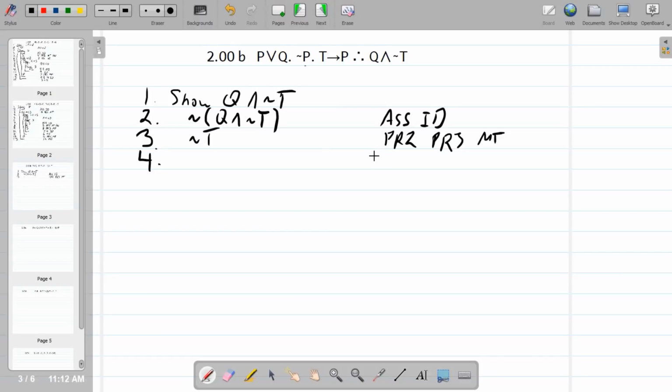Now I'm going to set about trying to show the other half. Q and not T, so I'm going to try to show Q. Well, what have I got? Where is Q? Here it is. It's in a disjunction. How do I pry something out of a disjunction? If I want one of the disjuncts, I can't, like with the conjunction, just simplify them apart. With a disjunction, you can't do that because you don't know, just based on the fact that P or Q is true, that Q is true. It could be false and P is true, and this whole thing would still be true.